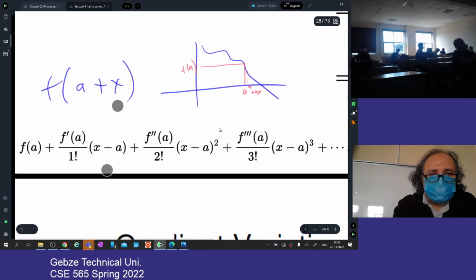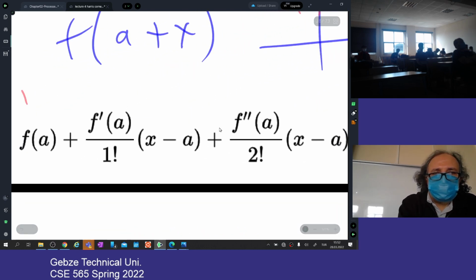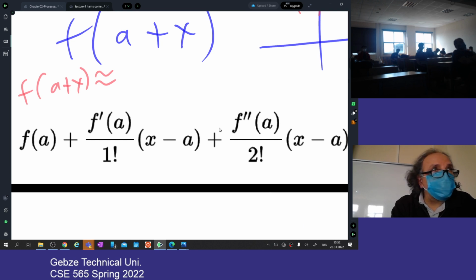Do you guys remember this? What is this? This is f(a plus x) equal to what? I'm saying Fourier transform, but probably not. No, it is not. Of course not. Do you see any sines and cosines? No. What is this? Nobody knows this? It's like binomial, but I'm not sure. Yeah, well, it looks like it.